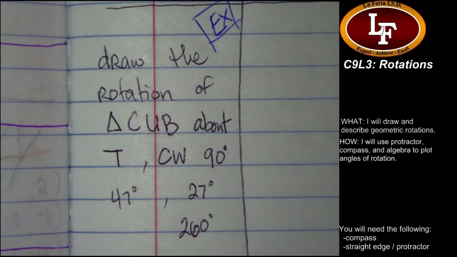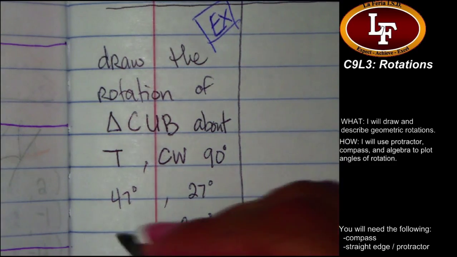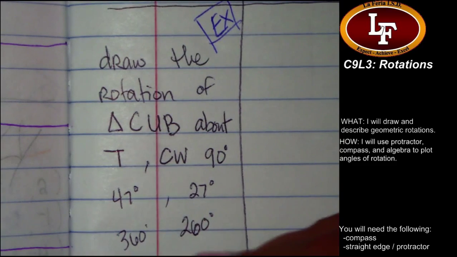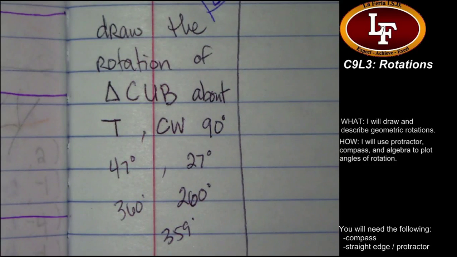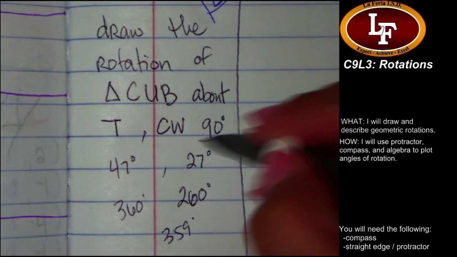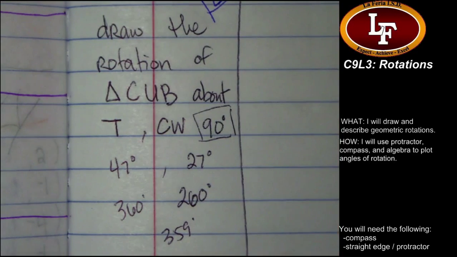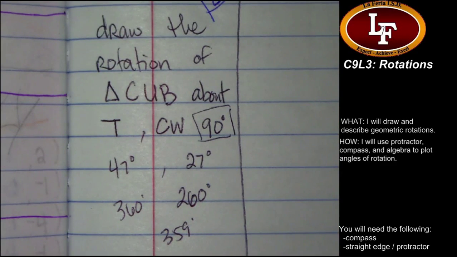We've got all sorts of angle measures that we could do. Okay? 360. Okay. 350. 359. I'm scared. I am going to do 90 degrees. It is one of the simpler ones. You're welcome to challenge yourself and attempt any of the others. The process will remain the same. You're just going to use a different angle measure.